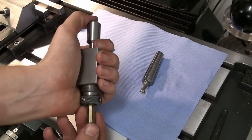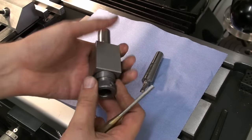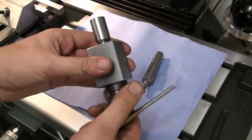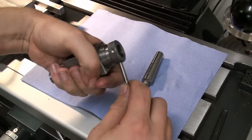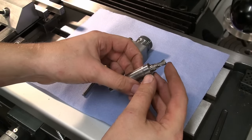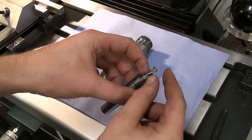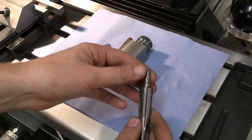So let's insert a part. And sometimes, of course, when you push in the part, you push the collet in taper and then it binds up, so you have to push in from the backside with something. So, yeah, now we can tighten it down and do our machining. And we're going to use a 2-flute bullnose cutter, high speed steel, and I hand ground the edge radius on here. I did this quite some time ago, freehanded the radius on the grinder and then relieved it on the back like a drill. Works very good.